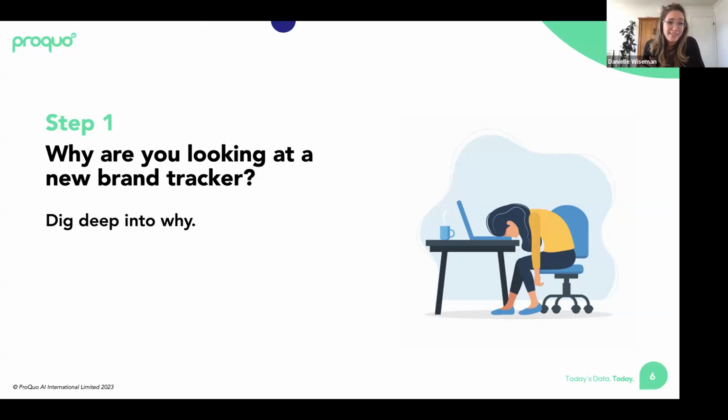Just briefly, I'd say the biggest pain point that comes through most clearly is inaccessible data. You're in a meeting with your leadership team, a question comes up about your brand's performance, and you just don't have the answers at your fingertips. This can have a real detriment to momentum. Fast-moving businesses need instant access to data. When you do get access to data, oftentimes it's backwards facing. You're working with reports with a historical point-in-time view that doesn't provide you with that consistent pulse of your brand. This can make it really difficult to know what's actually driving your brand's performance and why.